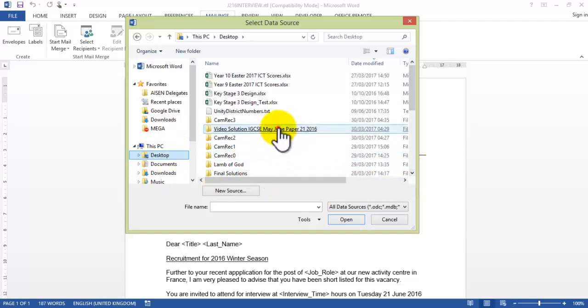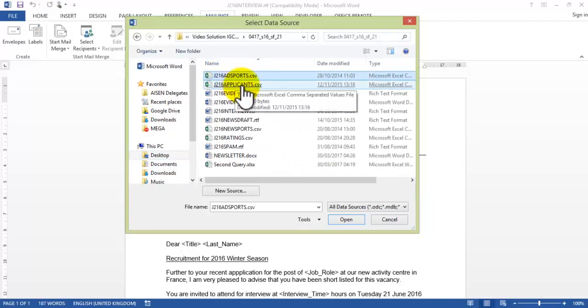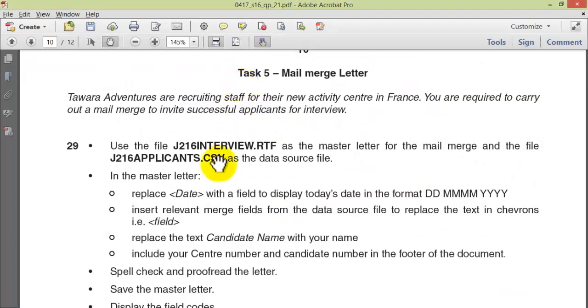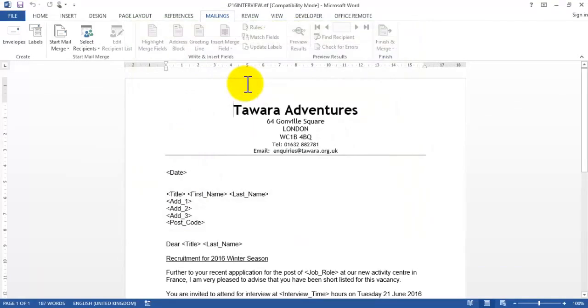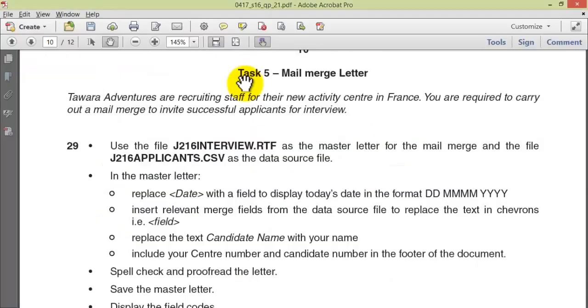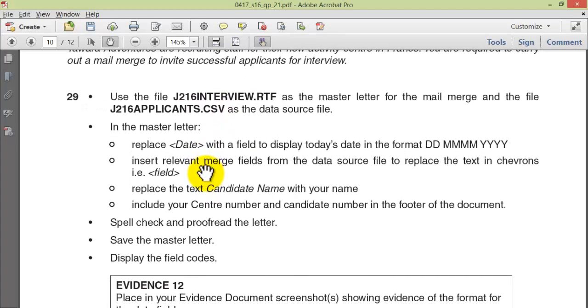Okay, so we have that. Which of them are we using? J216 applicant. Let's be double sure. Okay, j216applicant.csv. So we have merged the database j216applicant with the letter, but we are not done yet.